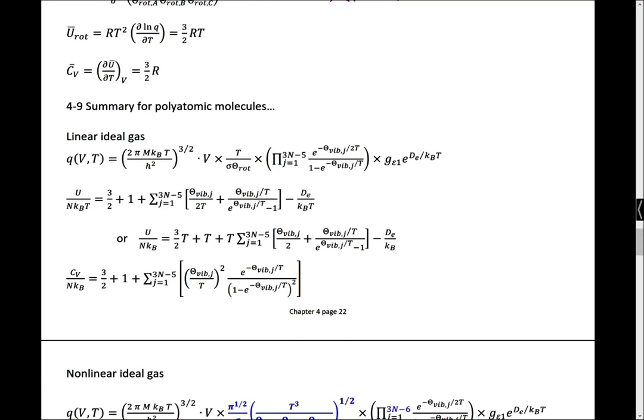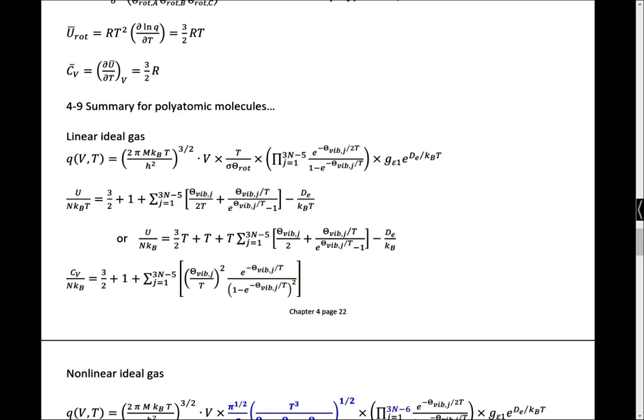All right. So next up, we're going to conclude this chapter by just summarizing everything together. I'm going to go through it pretty quickly because we've seen it all before. So I'm talking about an ideal gas. In all cases, we're talking about ideal gases. If it's linear, we've got our translational contribution to the partition function. We have our rotational and we have our vibrational, and we see the number of modes that are in there. That's new today. And then we need to worry about whatever the electronic energy is.